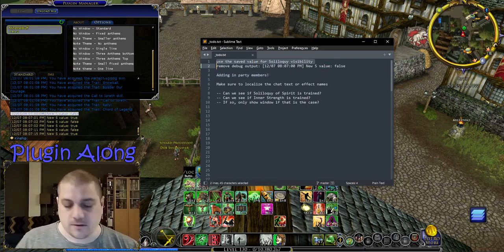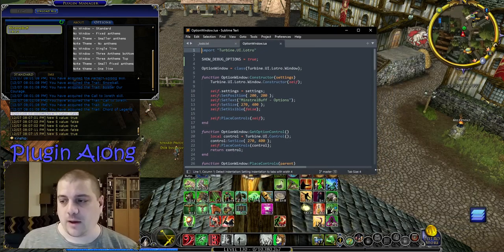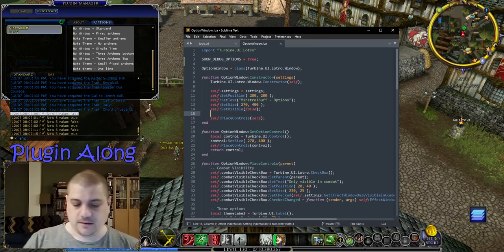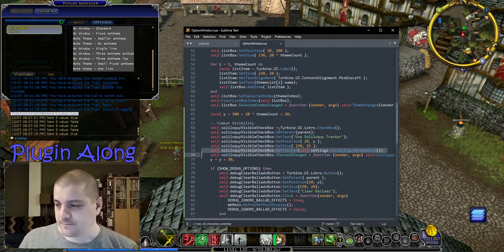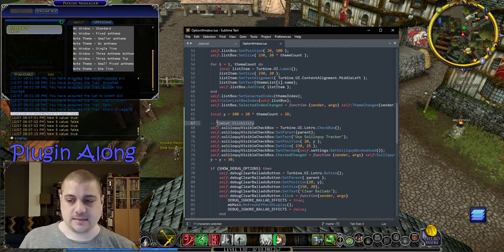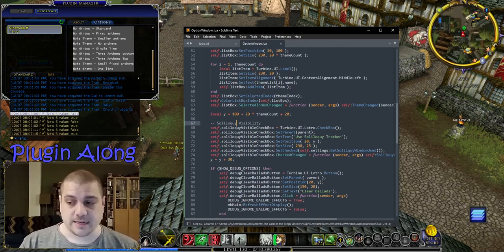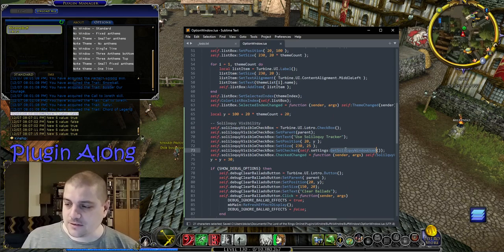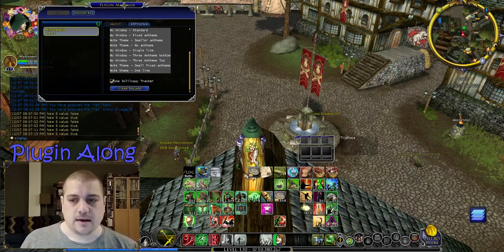Okay, so let's go ahead and open up the option window, which is probably where that value is being used. So let's go ahead and find Soliloquy. Oh, it looks like I forgot to fix the comment here. So we're going to call that Soliloquy visibility. And, well, it looks like we are using the saved settings. So maybe I was wrong. Maybe it's not getting saved. So let me go ahead and, well, let's move that chat window somewhere better.